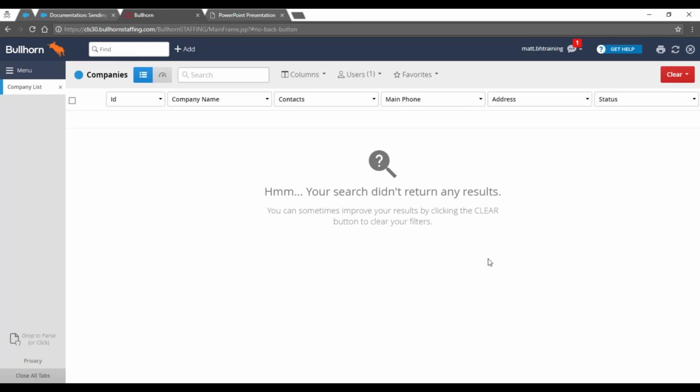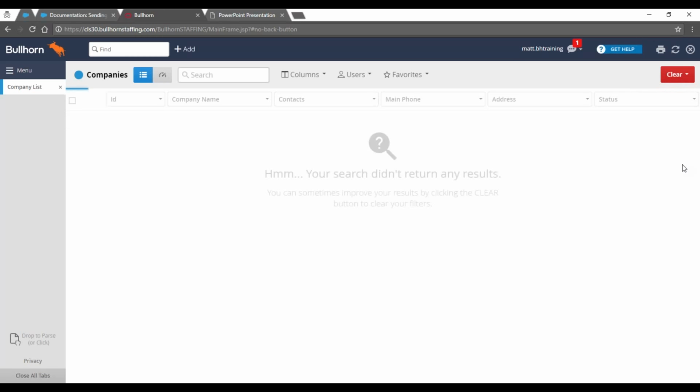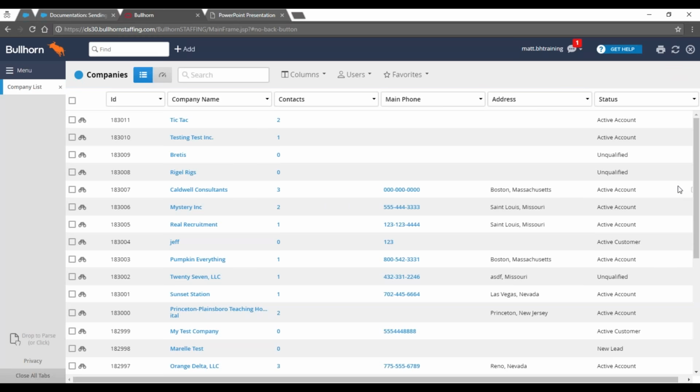So when I come to the companies tab and I see that Matt doesn't have any results, that can be an issue because I'm confused. And this is a very common thing that we run into with our new hires, where they go to my companies and nothing comes back and they don't understand why. And as an admin, I want to think ahead to how a new hire is going to use this and see, are there going to be any issues that they run into on their first day?